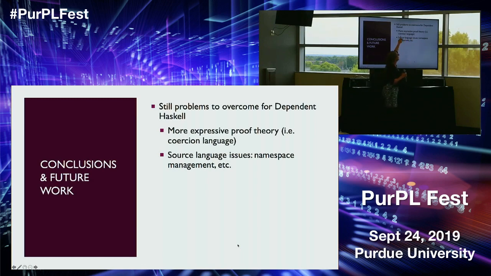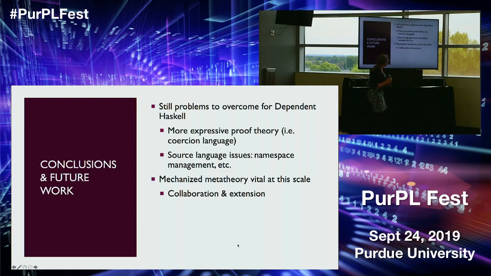I also would like the proof theory of the core language and of everywhere in Haskell to be more explicit. I think this is a great place for more theoretical research into Haskell's type system. But I do want to say that we're real good at doing proofs about small languages, and we're real good at doing formal verification of C compilers. But we need stuff in the middle, right? We need to be able to reason about just slightly bigger languages that are a little bit more complicated.